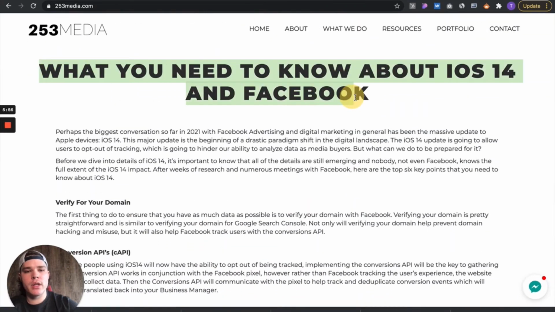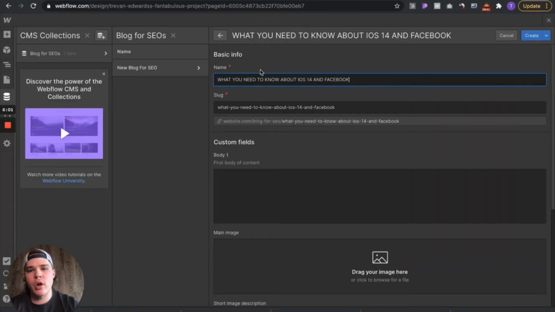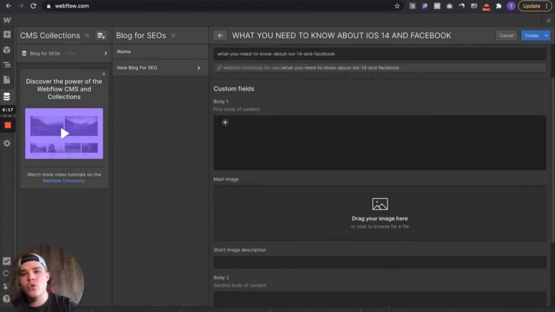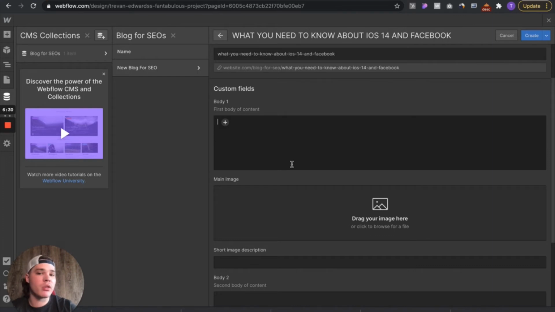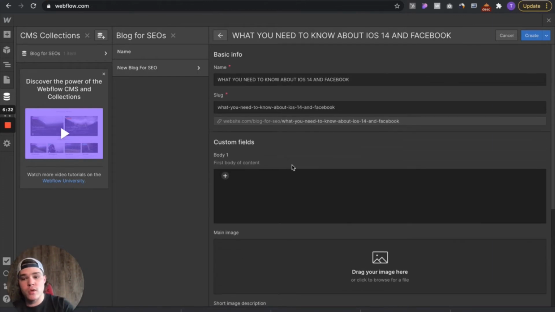Now, while I'm doing this, I'm just going to touch on a few things. Not everybody is going to have a blog that they're able to just copy and paste from. Not everybody's going to have an old website that already has a blog, right? But this tip that I showed you shouldn't necessarily matter, right? Whether I wrote this content myself on the back end or I'm writing it now, what I did was I used somebody else's blog for inspiration, and then I knew what elements I need on my page. From there, I build the list, and then I know I can use this to start writing my blogs.